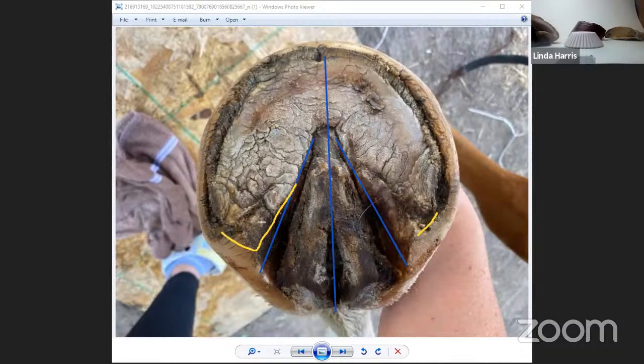So you want to set the knife flat, but you take the hook and you want to start following this wall over and get this cleaned out over to here, because I'll tell you why. Your true heels are back here. Okay? And so your true bar is over here in reality.